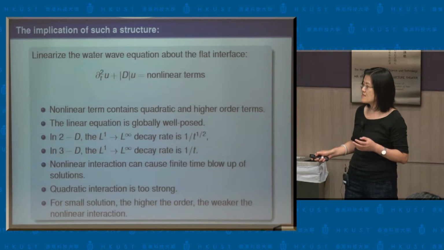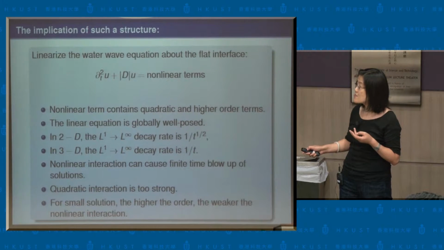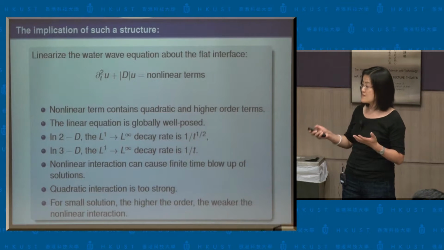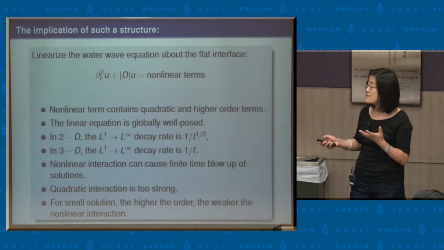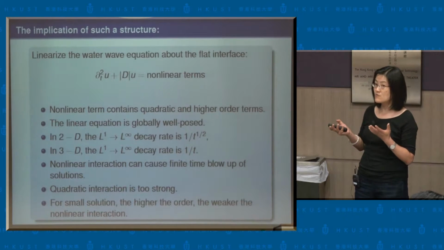So we want to ask, for the same data that the linear equation can be solved for all time, for how long we can solve the nonlinear equation. This basically asks for how long the linear part remains dominant. We know the nonlinear terms can cause blow up, or singularities, or the solution becomes large. So really we want to understand the competition between the linear and the nonlinear, for how long the linear remains dominant, and we are looking at the problem in the small solution region, right?